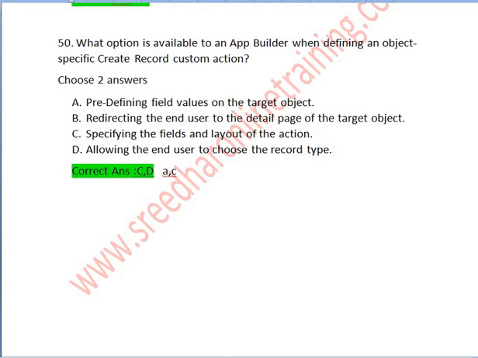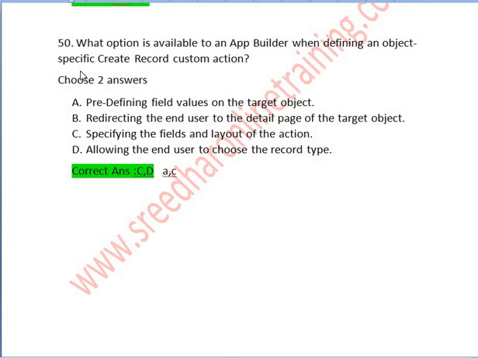What options are available to an app builder when defining an object-specific create record custom action? Choose two answers. A and C are the answers. Predefined field values on the target object. Specifying the fields and layout of the action. The requirement is defining an object-specific create record custom action.